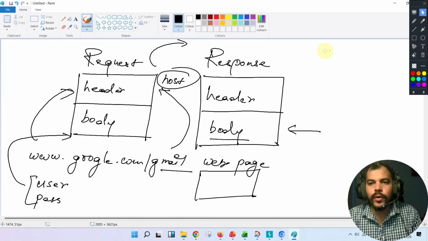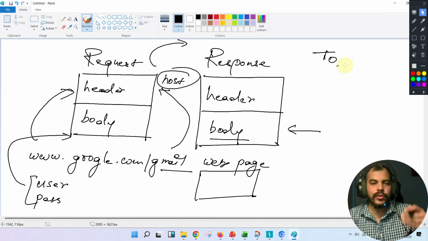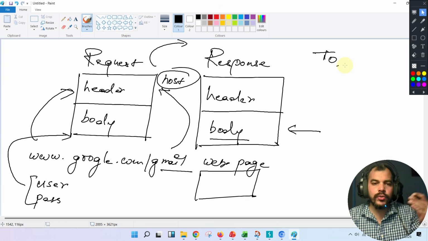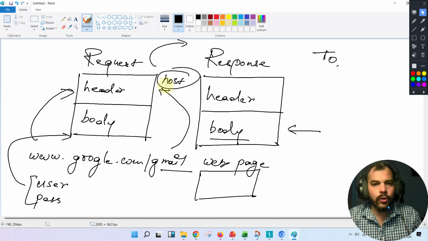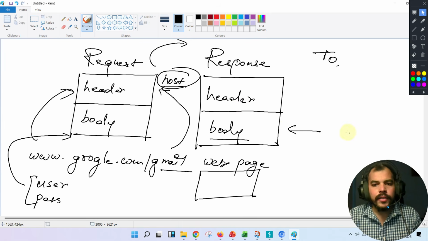It is just like when you are sending a letter to anyone, you write the name, so it is designated to that particular person only, and it will reach that address. Understood? The same goes with the host part. And when you are getting the response, it comes to your IP address, and once you have this in your browser, you will be able to see the web page of it. So there are two different parts of each and every request and response. One is the header part, one is the body part.